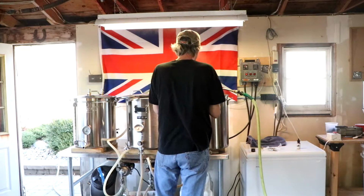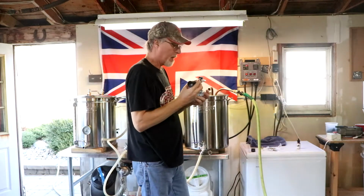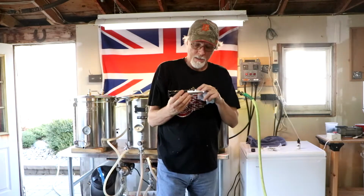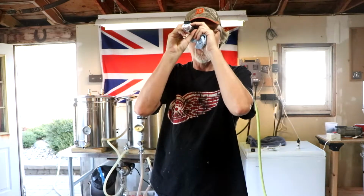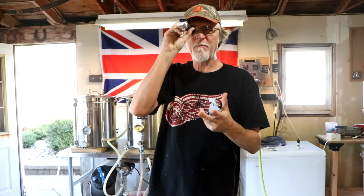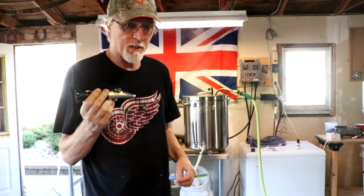I already added my first addition of hops, 2 ounces of East Kent Goldings. I did that during the Chinese fire drill. So I'm not expecting my gravity to be close to my pre-boil expectations. It should be higher, and I'm at 1058 right now. 1058, 1059 is supposed to be my final gravity. So this is going to be a little stronger beer.